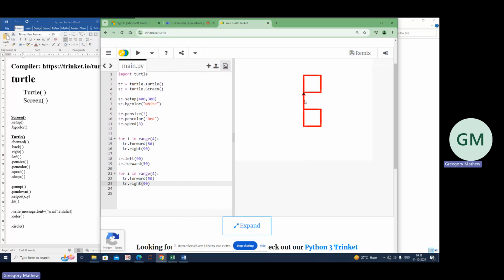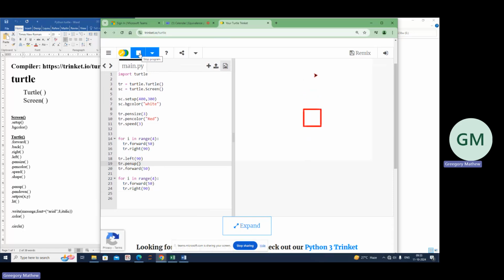So what I wanted to do is, from this position, I will need to tell the turtle to go up to this position by keeping its pen up, so that it doesn't draw a line. And once it reaches this position, I will then ask the turtle to keep its pen down. Otherwise, these lines will not be traced. So before asking it to go forward, I will say tr dot pen up. Keep your pen up.